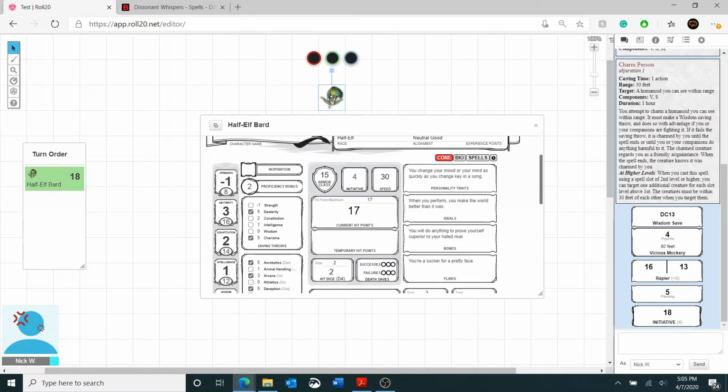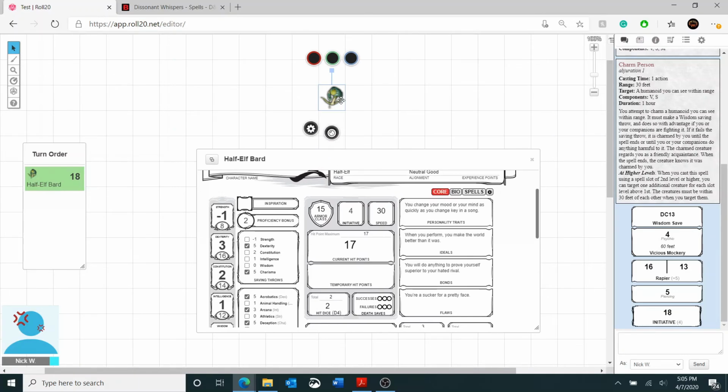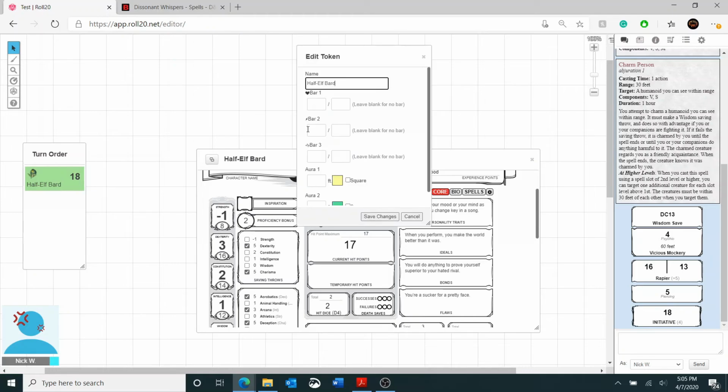Additionally, if you have a token, there's a number of good things you can do to help people around you be aware. The best thing to do, go into your little gear icon and go to your health section. I usually use bar 1 as health because it has this little heart. We'll put 17 out of 17.